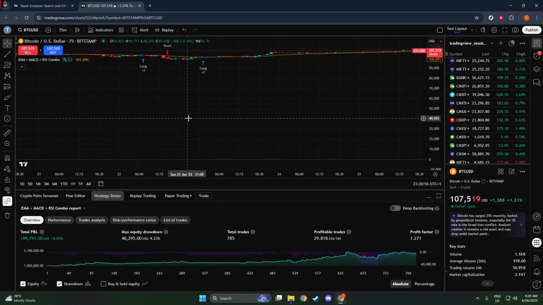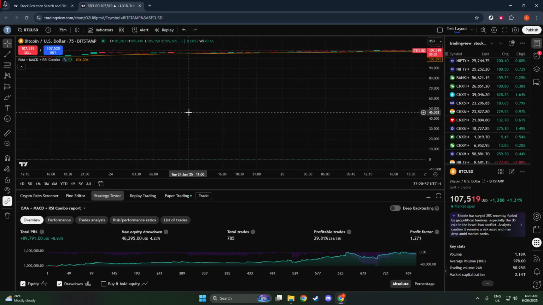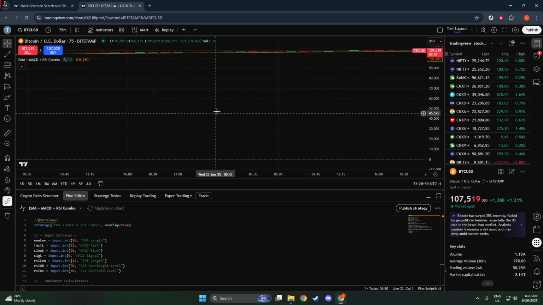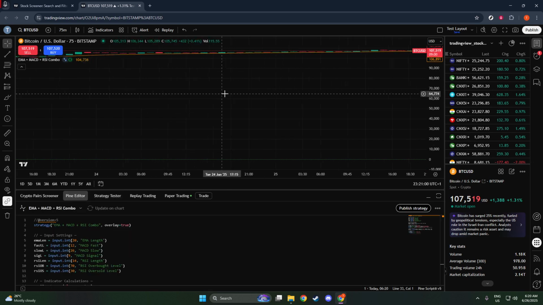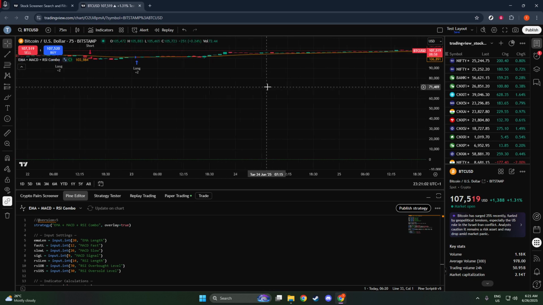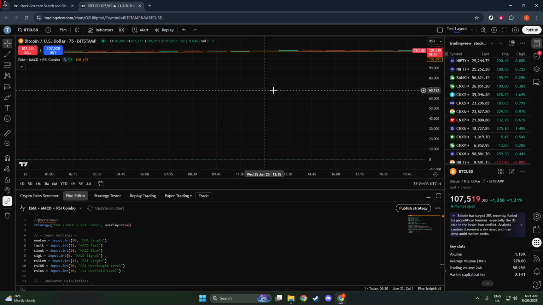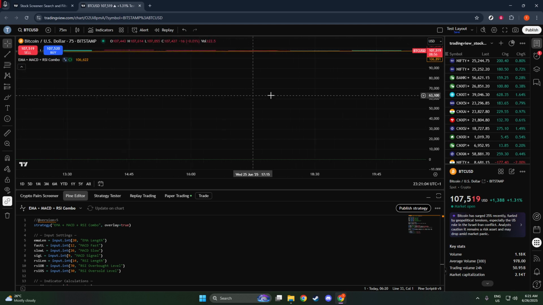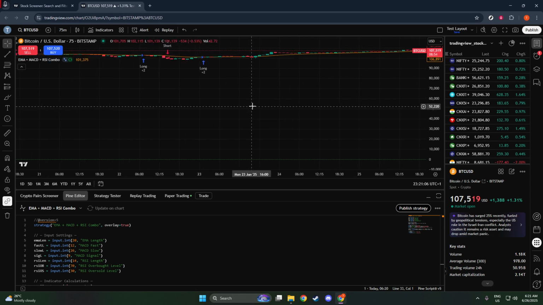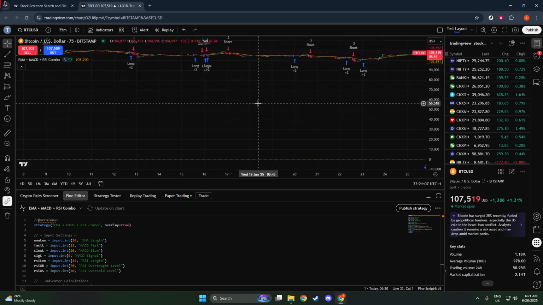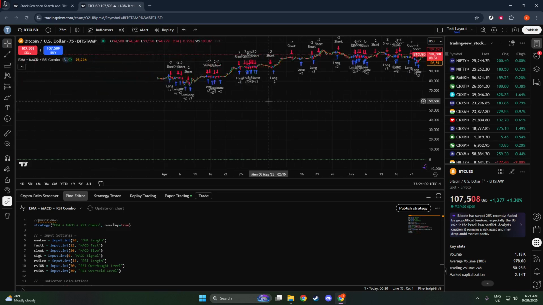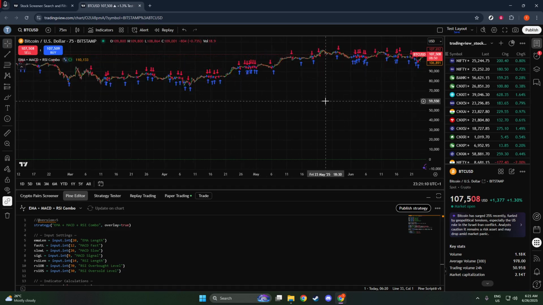And there you have it. Your customized indicator or strategy is now visible on the chart. TradingView should reflect the changes immediately, allowing you to see your script in action. This ability to customize your indicators is one of TradingView's most powerful features, offering endless ways to analyze market data according to your unique style and requirements. Thanks for following along, and I hope this guide helps you unleash your coding creativity in TradingView.